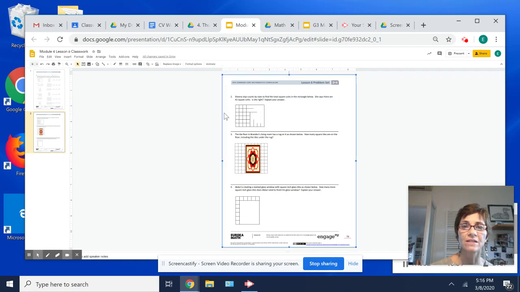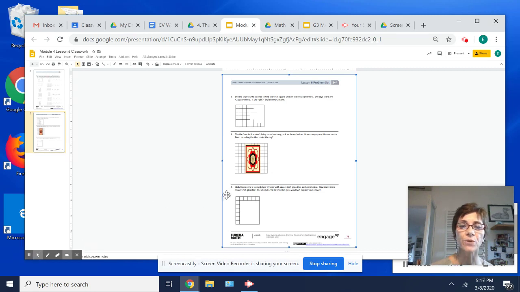So you have to see, is she right? Are there 42 square units? Figure it out. The next problem, you see a tiled floor. You see that there's this big square or rectangle with tiles as the floor, and there's a rug on it. And it says that you need to figure out how many square tiles there are on the floor, including the ones under the rug. So you're not just going to count the ones that you can see. You have to figure out the whole floor, including the ones under the rug. And you can kind of see here, so that helps you up here. You see that there are some tiles up there. That should help you.